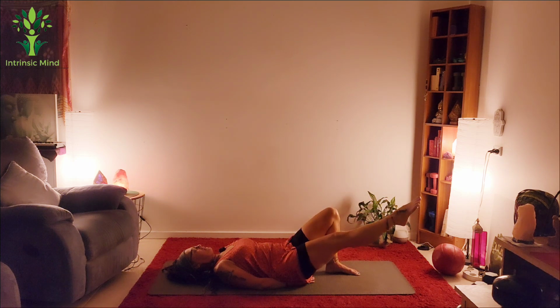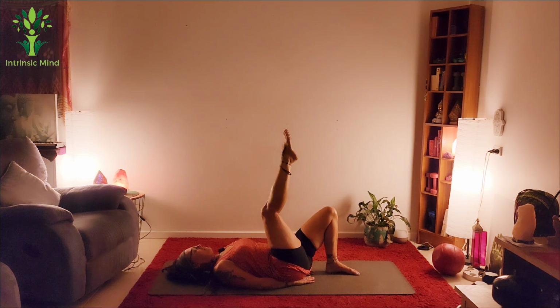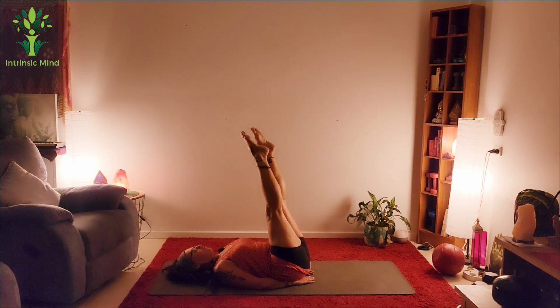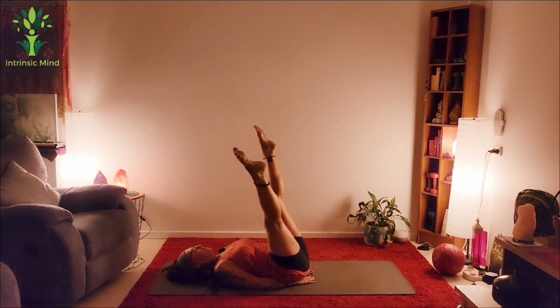If you can't lengthen that leg, feel free to bend the leg. And you can drop the foot down a little lower if you feel that it's just too high because it's too much in the hamstring. But otherwise, if you're feeling like you've got a little bit of strength, keep the other leg really stable and take the other leg into some circles.